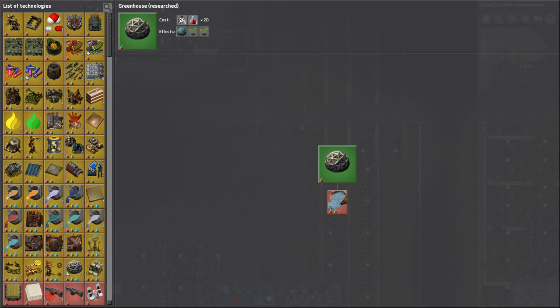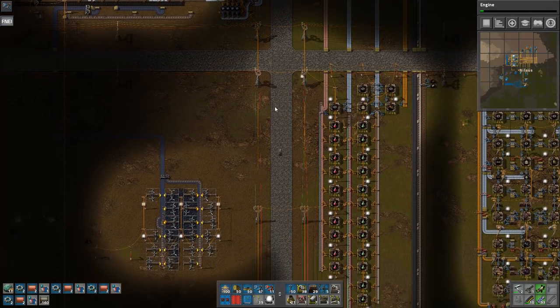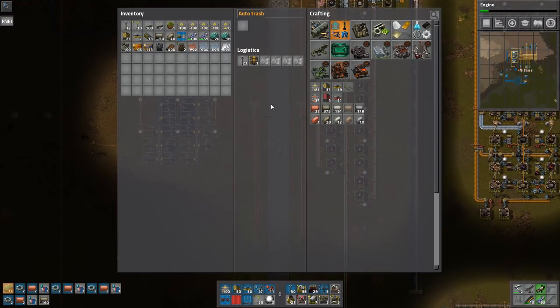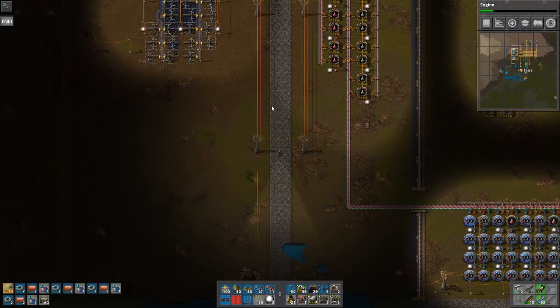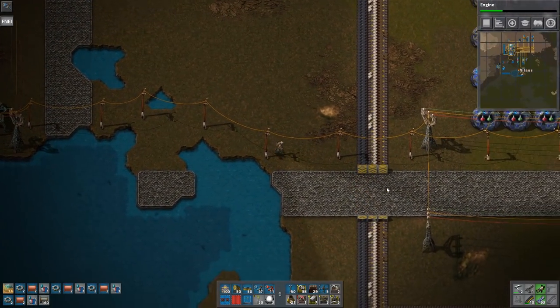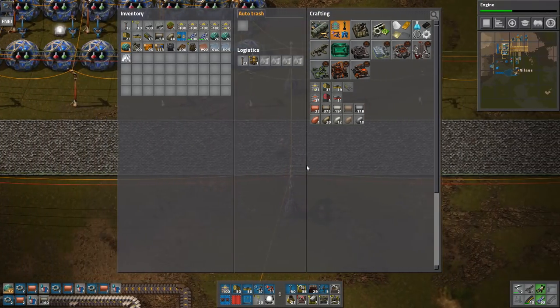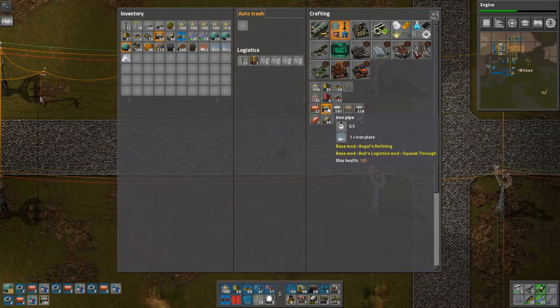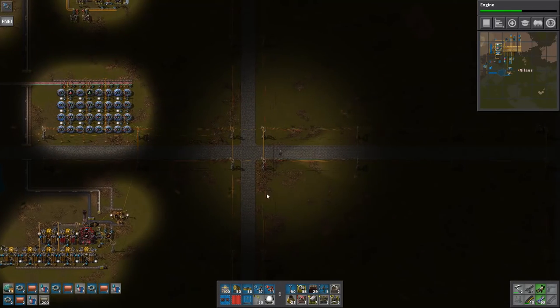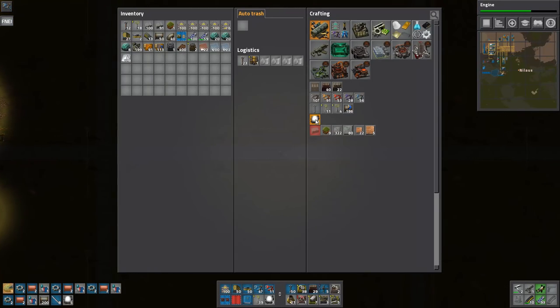I wish I had some other research. Let's build engine research because that will help us get towards some of the things I like. Hint, hint, it's a car. And it also leads towards the next part. And that's a... Right, that's the one. This one. I also definitely need some lights out here. Let's get some lights.